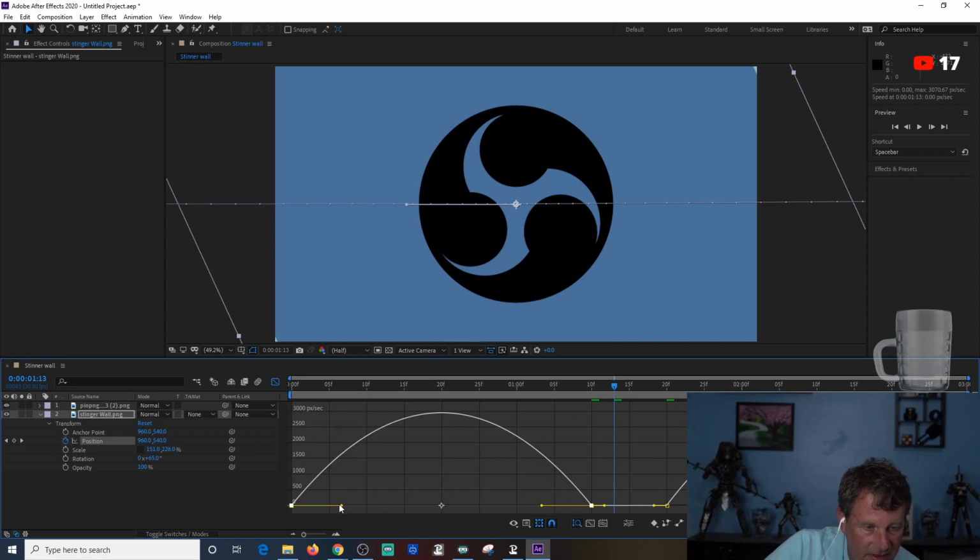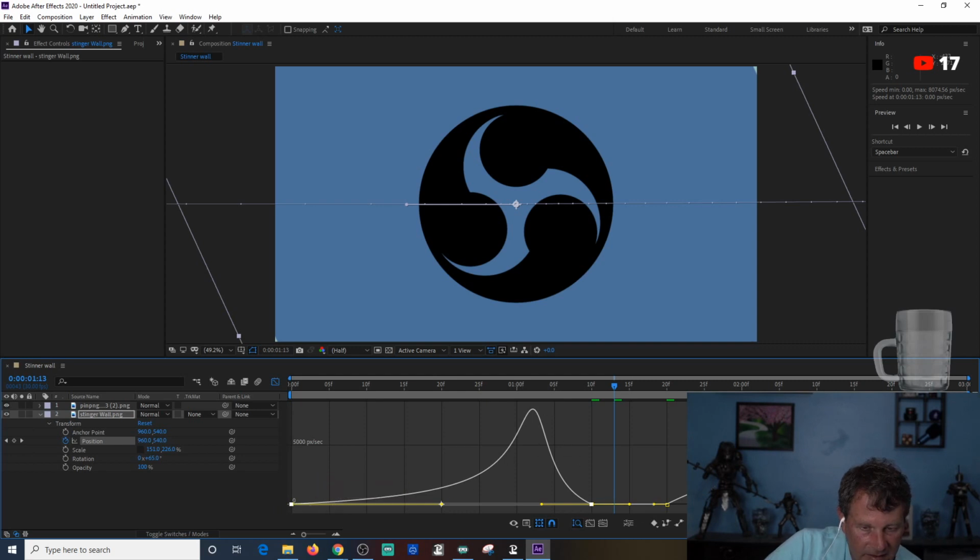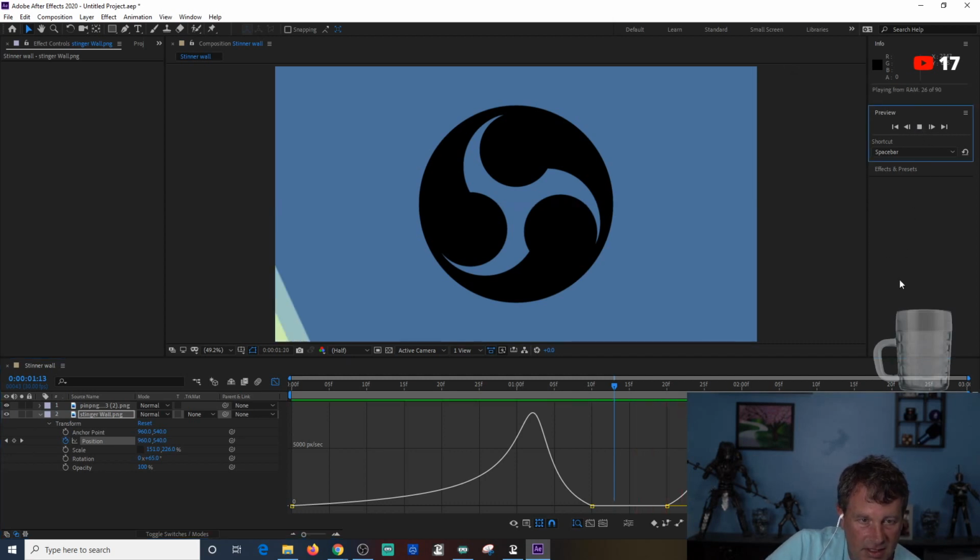It shows them both anyways. And we're going to adjust this so it makes the curve. So what this does is it's going to go super slow and then speed up, speed up, speed up, and then slow. And we're going to do the same on this side. So when it zooms out, if I can actually grab the nubby, we're going to do that. There we go. So let me show you what this does.